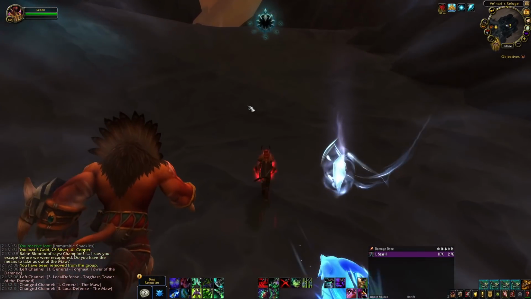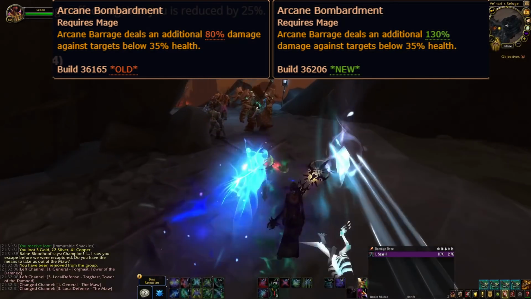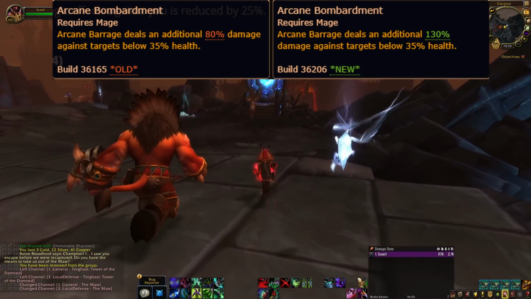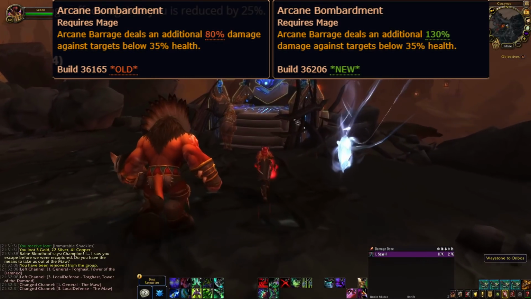So first of all, we have Arcane Bombardment, because it doesn't seem to be stopping. It started at 30% damage, then it was buffed to 80, and now it's been buffed to 130% damage in your execute window. This is a little bit worrying, you know. I think it's going to be nerfed.